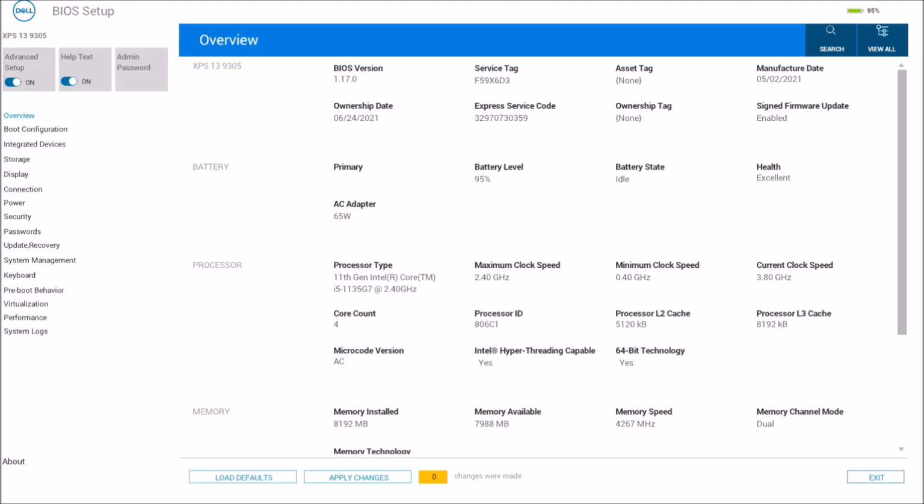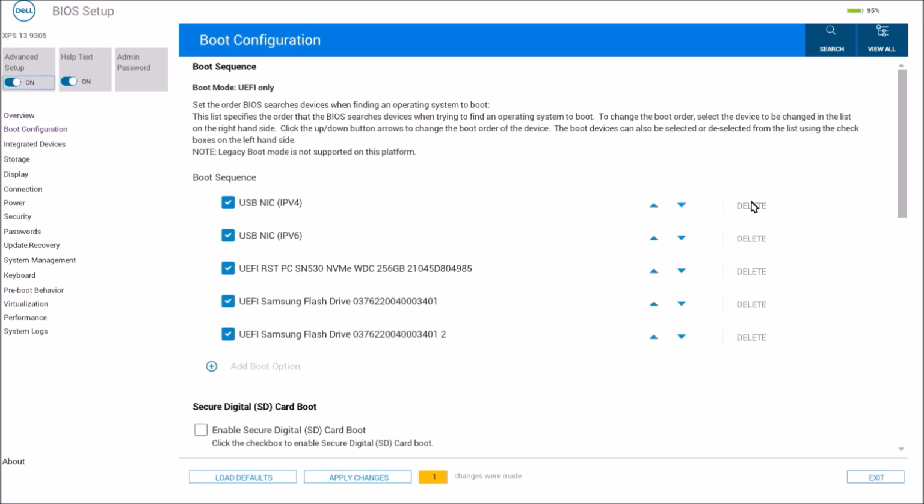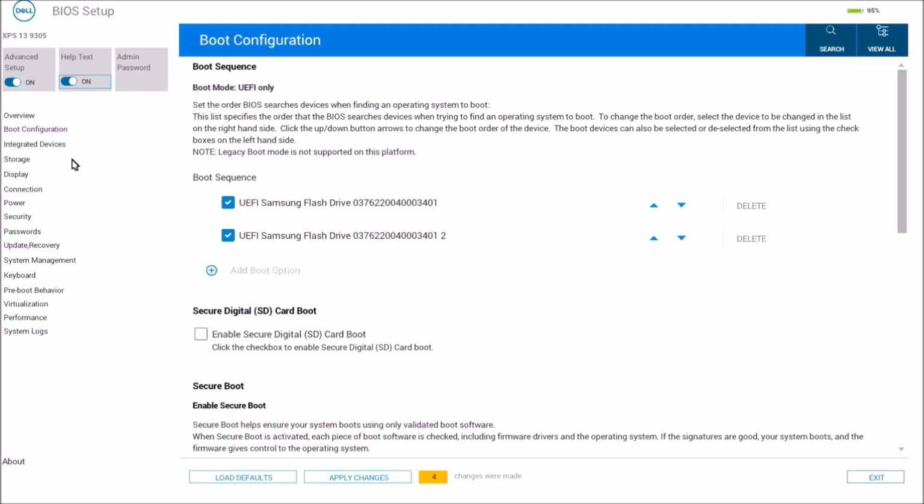Since I've already created a bootable USB, I'm now going to just go ahead and test it. So if I power off the system and power it up and press F2, I should get to the Dell UEFI BIOS setup. And I just want to delete the old boot entries.